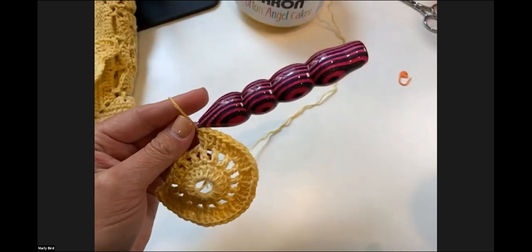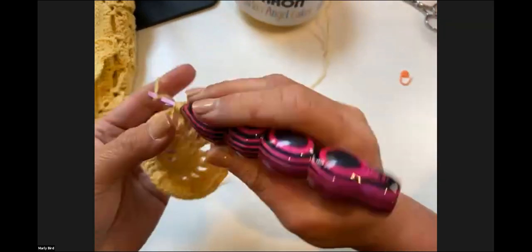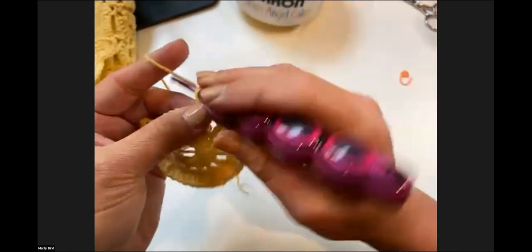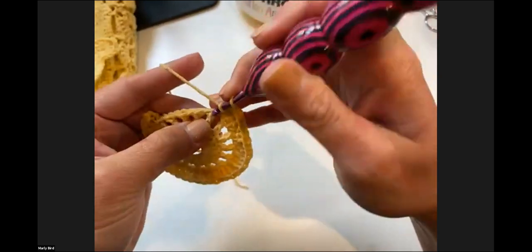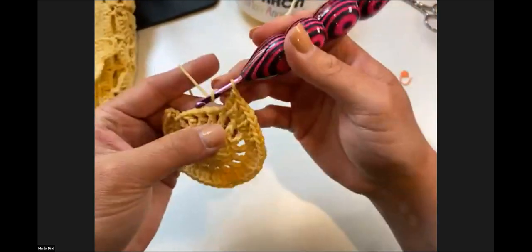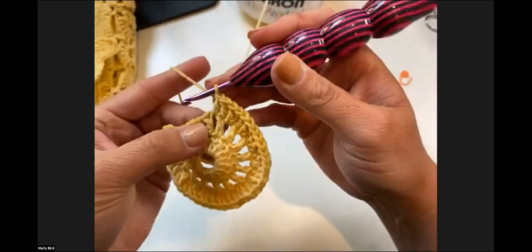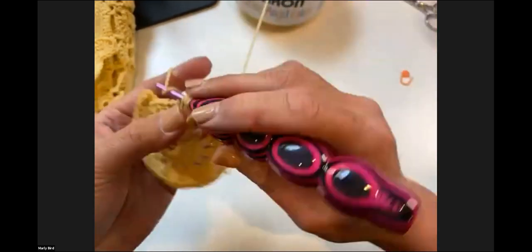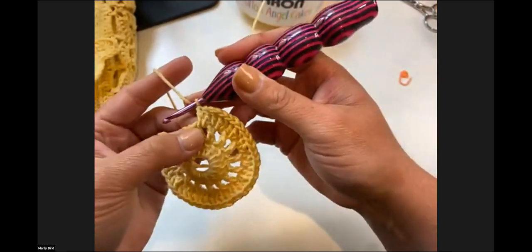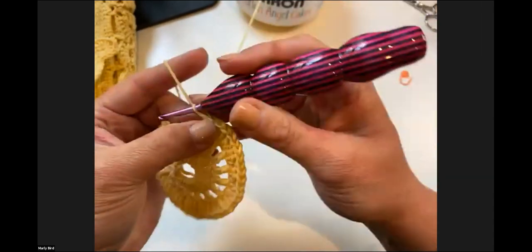Almost done. I know it feels like it takes a long time to get around just these few stitches. But the good news is once you get around all of this, the next round is where you begin to build the corners of your square. And it's kind of a unique little way the instructions are written and charted. So I do want to make sure I get to that so I can show you how that all works up.